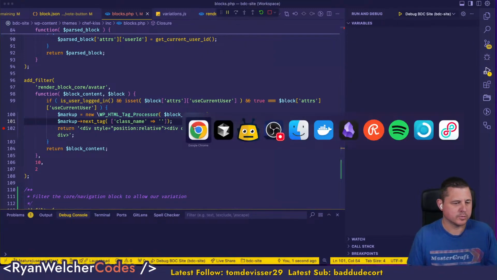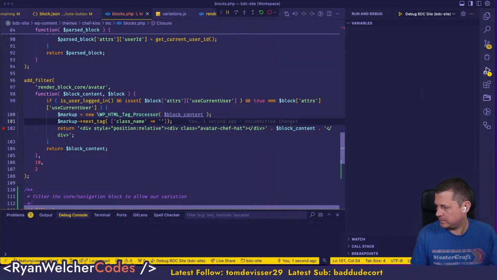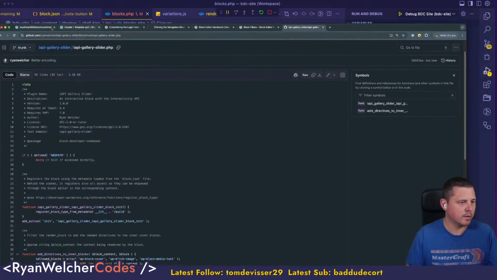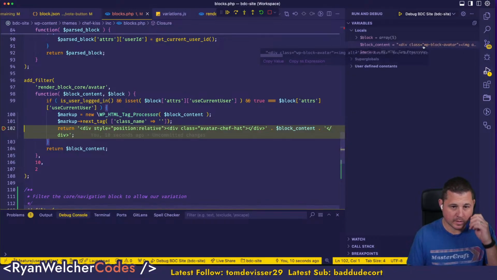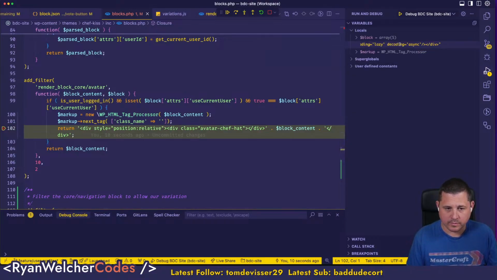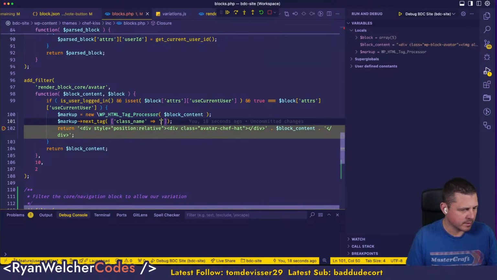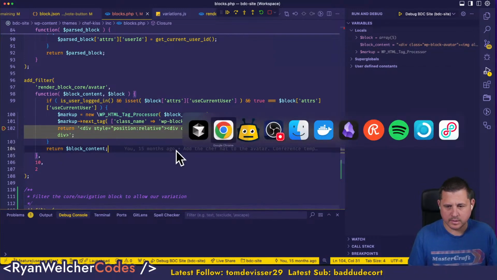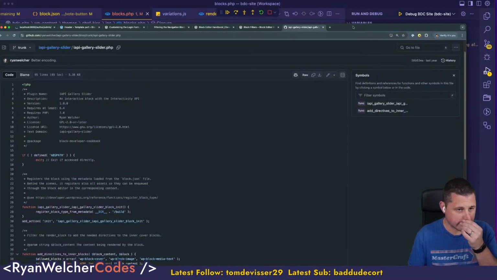I'm gonna refresh. Oops, sorry. Put this over here now. Y'all can't see what I'm doing. We need the class block avatar. That's what I need. Class wp-block-avatar. So we go wp-block-avatar. Okay, so that should get me the class I need, and then I should be able to just add another class to it, right?